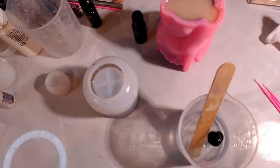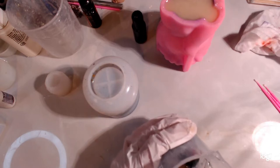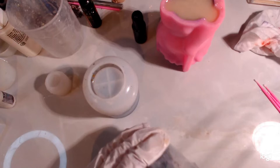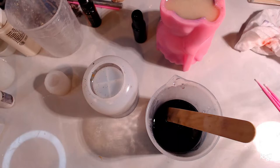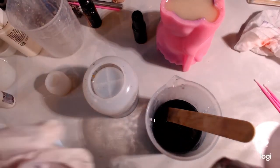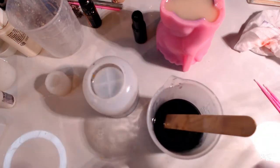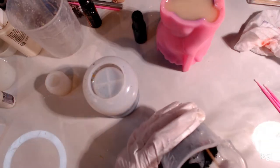I'm gonna put like 9 drops in there. Let go of my gloves. See how dark that is. Not dark at all. Let's get it all mixed up in there. Very translucent. I need to get some black mica powder. I really do. Black onyx. I'll just use this. I'm starting to run low on my black diamond colors. This is black onyx. Give it some shimmer. I'm going to really give this some shimmer in a minute. Put quite a bit in there because I want it dark. I'm going to get that all mixed up.